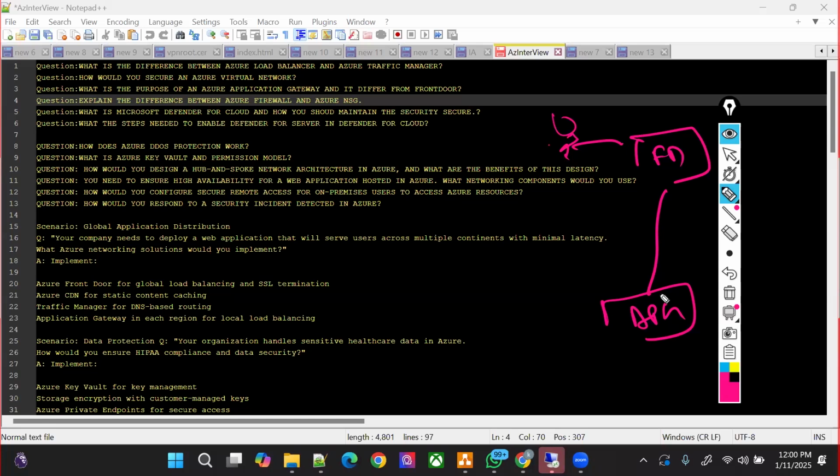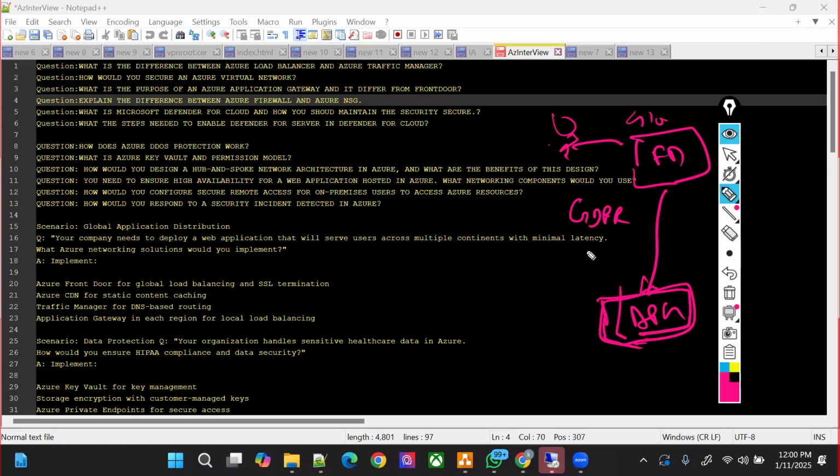I think globally managing the traffic, you're near to that. If you want to take traffic globally, we can use Front Door. But after taking that, if you also want regional load balancing, then use app gateway. There are also some compliance requirements, like GDPR, which say you cannot transfer data across regions. So you also need to put app gateway there.